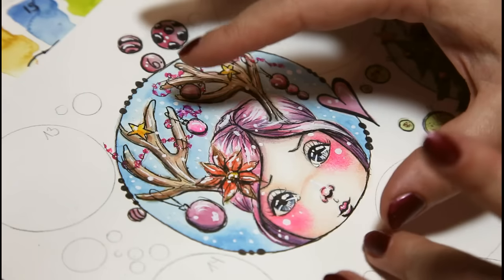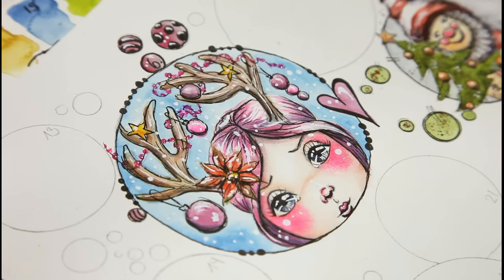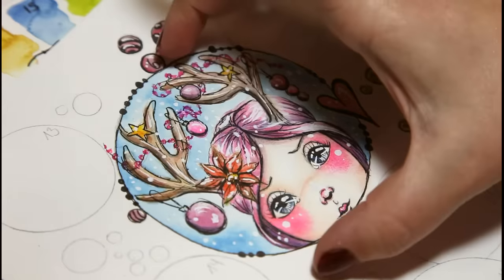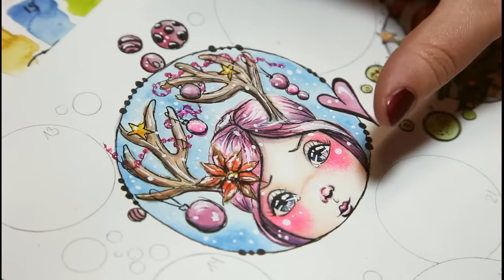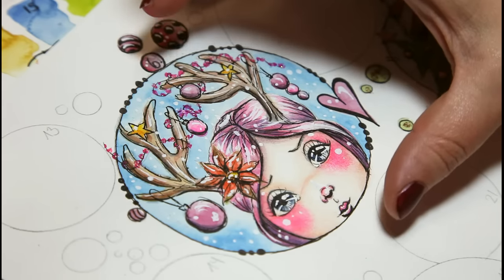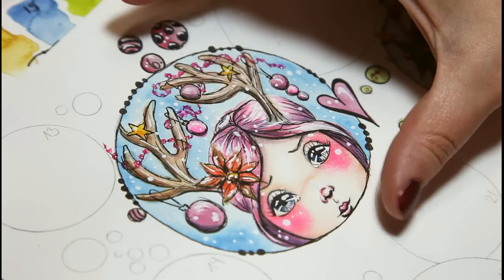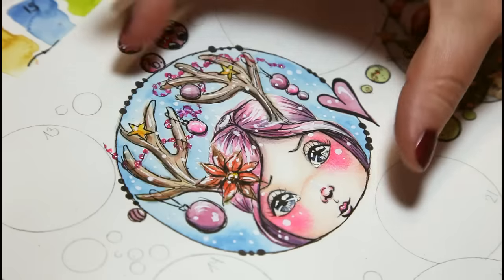So I plan to do something St. Nicholas themed. But then again, if you saw me prepare my advent calendar sheet here, you know that I only have three of those larger circles on my calendar, and the other ones are smaller in size. So you know that I love to paint and draw whimsical, playful, cute, big-eyed girls. So I was really looking forward to filling those three larger circles with some girls, because usually I work on a larger scale. So this already is pretty small in size for me.